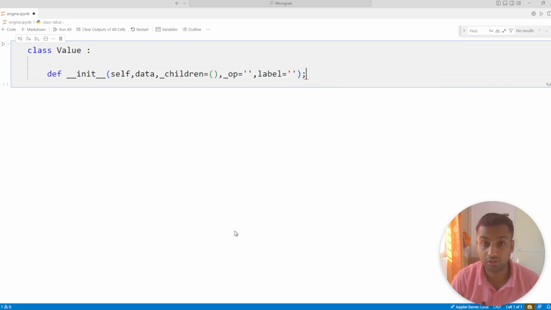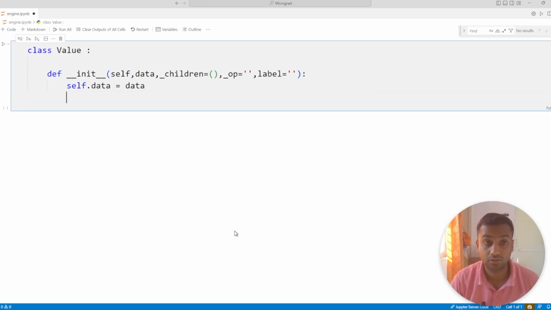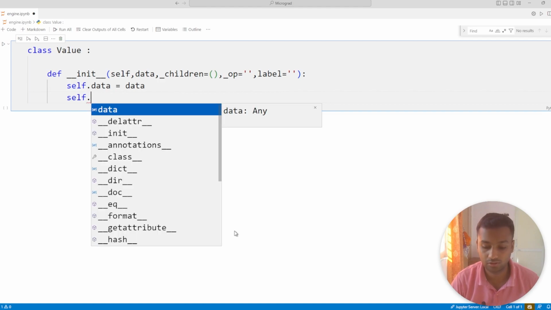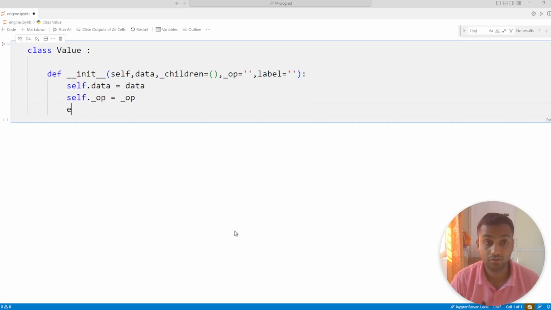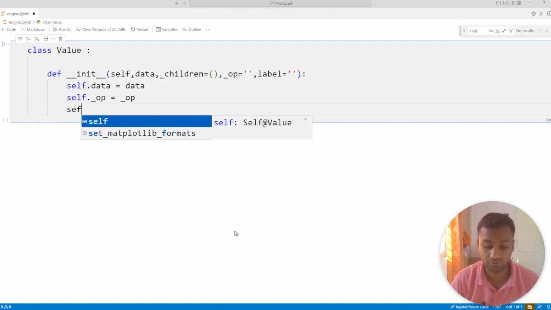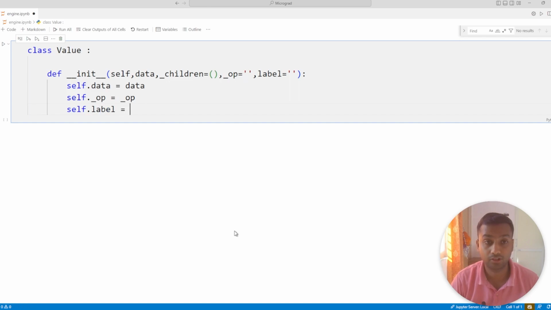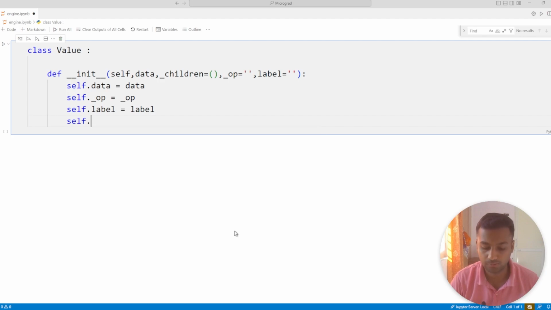Okay, let's instantiate all these variables. Self.data equals data, self.op equals op, self.label equals label, and self we will create a new variable named _prev.